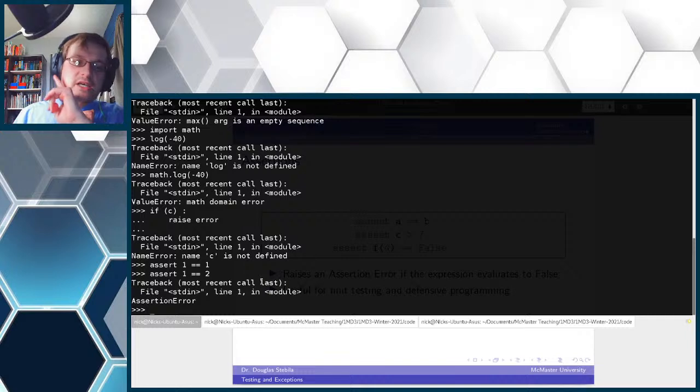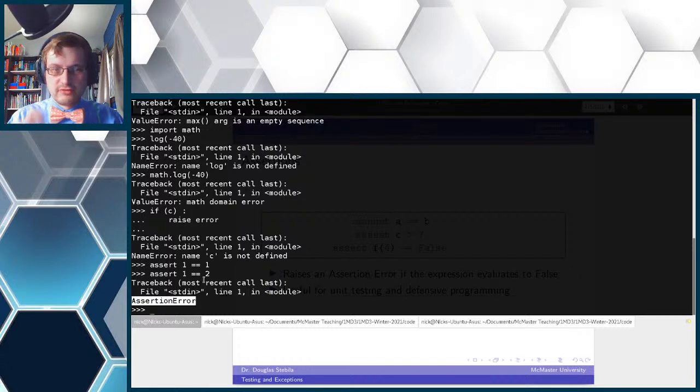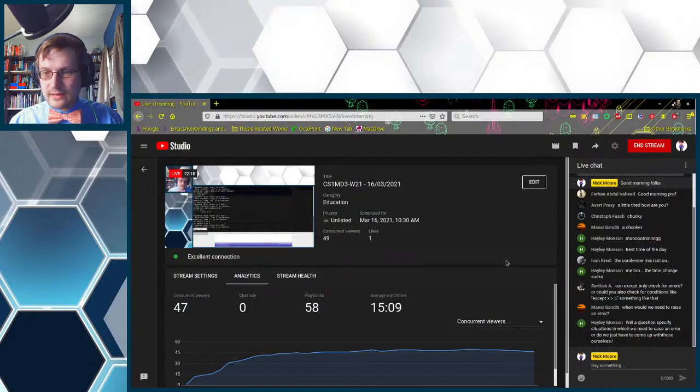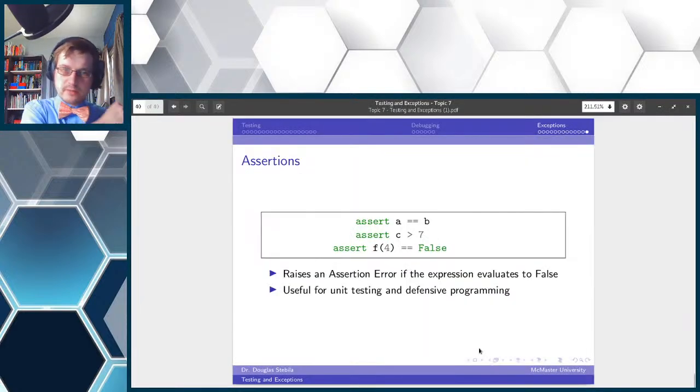The only thing is, you don't get to control what type of error is raised. It's always going to be an assertion error. You don't have that level of control over it. So if you need to raise a particular type of error, you still need to use the if statement construction. But if an assertion error is good enough, then you can use an assert statement. So yeah, that is topic 7. Thank you very much.